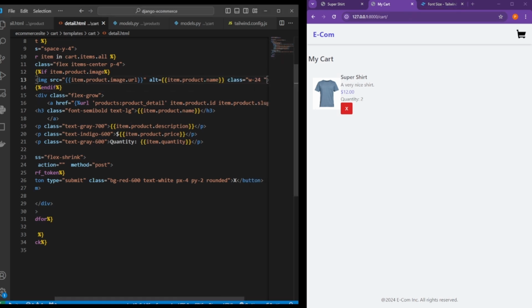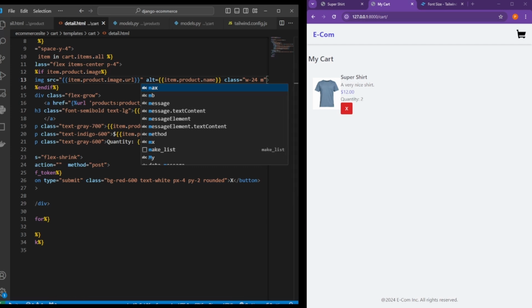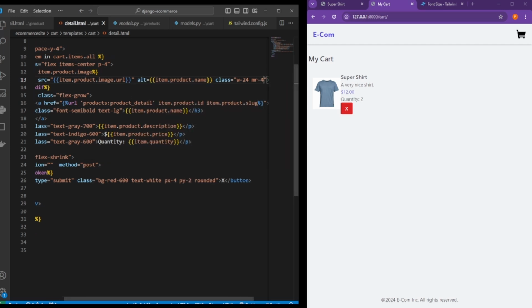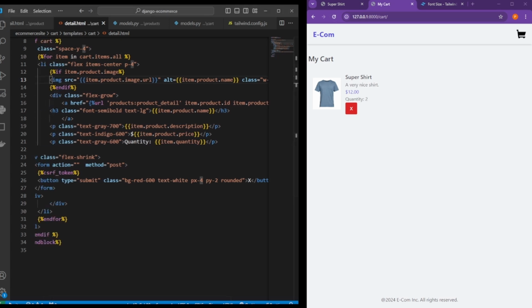I know we're not trying to make it look amazing, but let's add some margin right to the picture. Yes, that looks better. And maybe this button is just taking so much space, right? It has a big visual weight. So how about we make padding Y 1 instead of 2? And maybe let's make the text extra small. Yes, I feel like it looks better. Maybe.